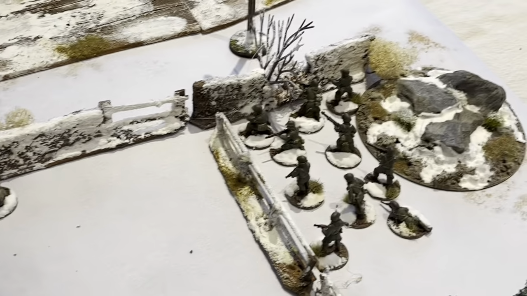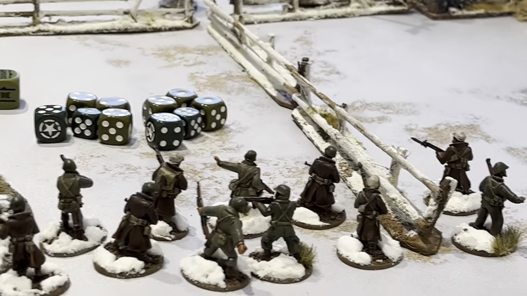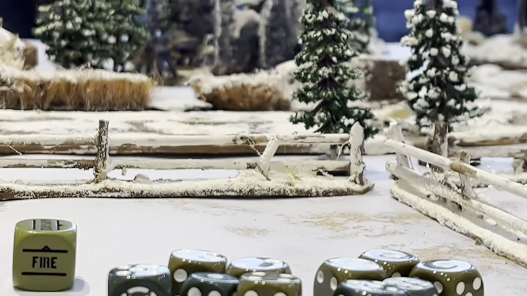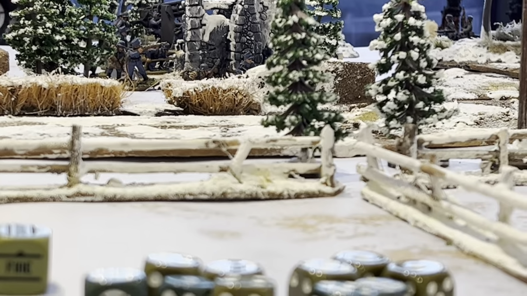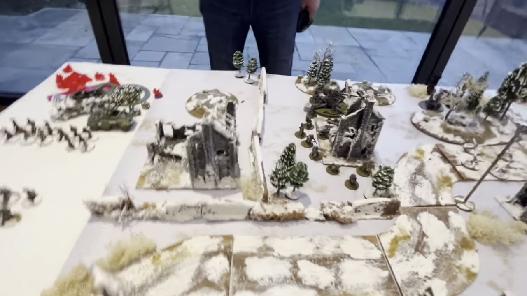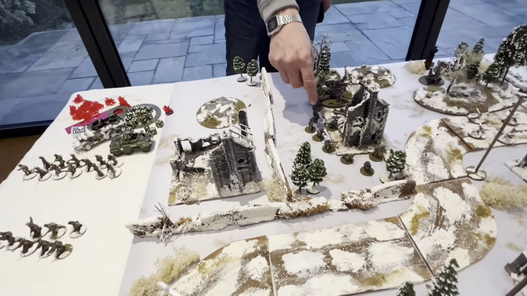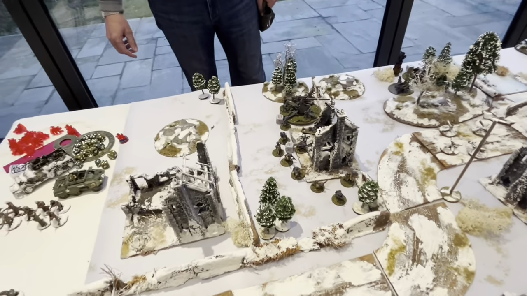This is the American again. Okay, I'm going to stop to look at what I'm doing. So my vets have come on. I've got a couple of BARs at the front here, so I should be in range of those inexperienced troops there. The inexperienced troops are going to go down instead of on ambush. They haven't taken a pin yet.